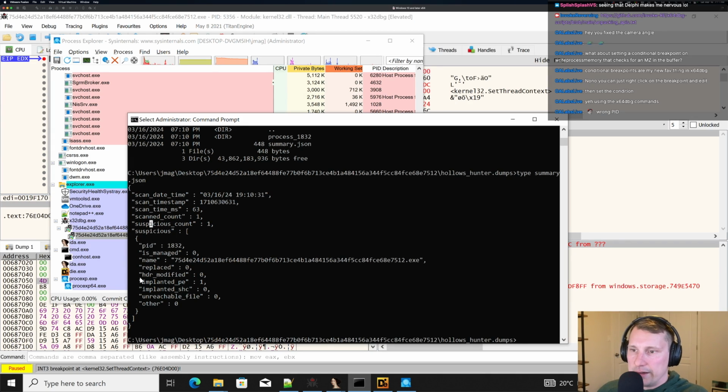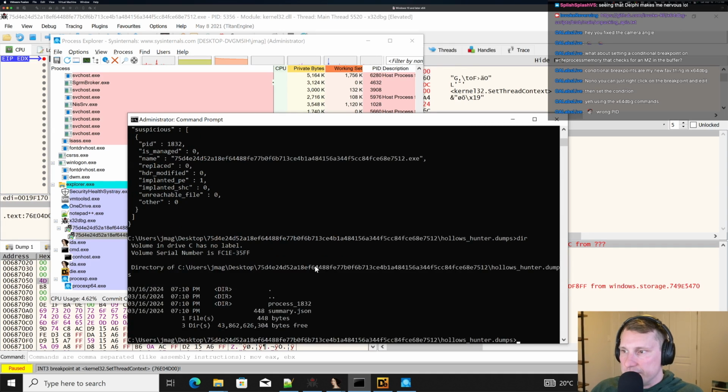Then we have the number of implanted PEs. So implanted is just another phrase for process hollowing that took place, and then it was injected into the remote process. So hopefully that makes sense.